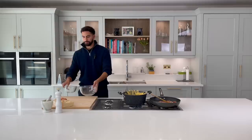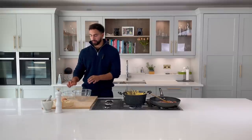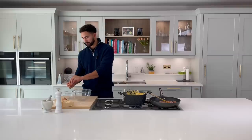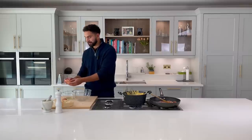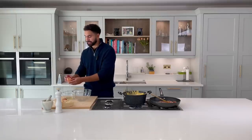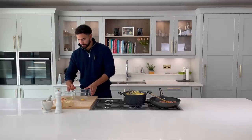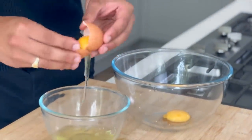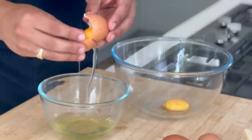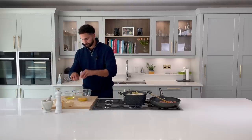For this recipe I'm going to be using four eggs, but I'm going to be separating the yolk from the egg white. Crack nicely here — all of that egg white can be used to make a nice protein omelette. We don't like wasting food. Use the shell to separate that egg yolk.